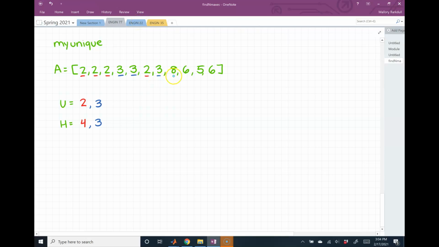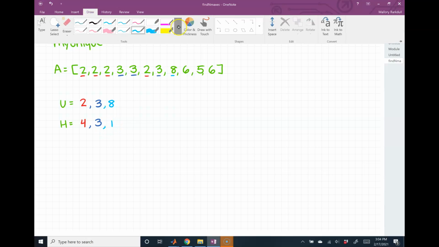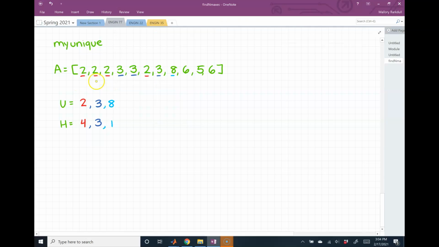Next, I have an 8, and there is just one occurrence of 8. Then I have a 6. There are 2 occurrences of 6. And then lastly, I have 5. There's just one occurrence of 5.